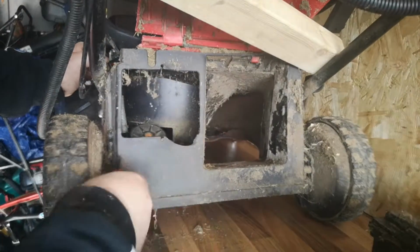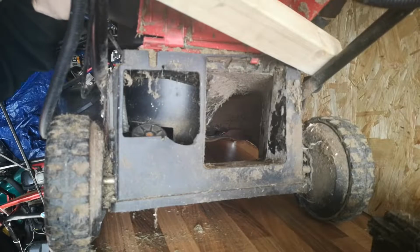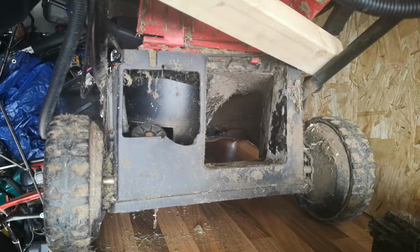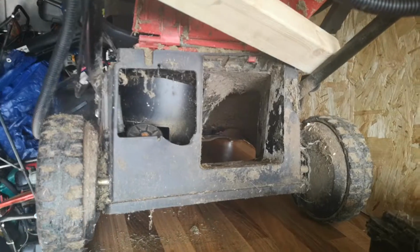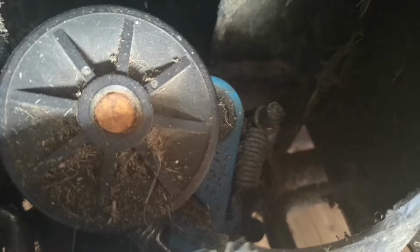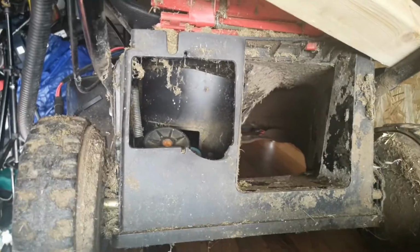The gearbox seems to be okay. Let's see if it engages alright. The top one. Yeah, that does engage alright. And you can see when I press the lever, that all engages. That does look like I need to get a belt for it.